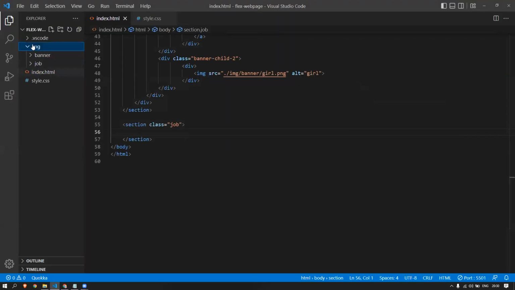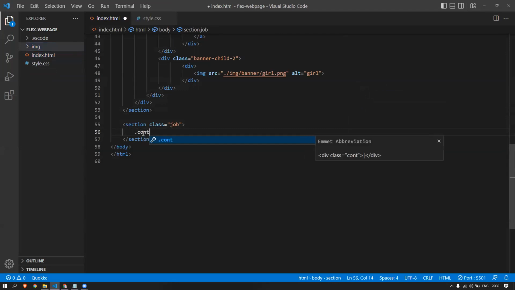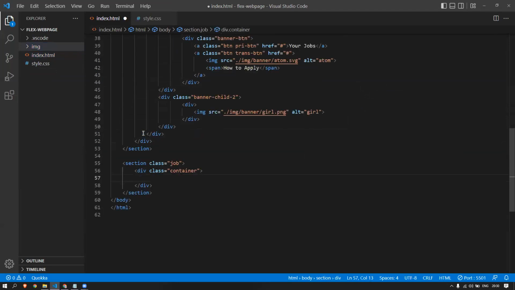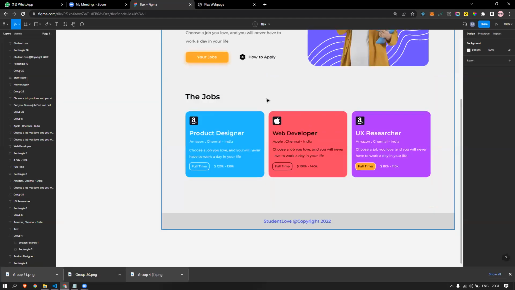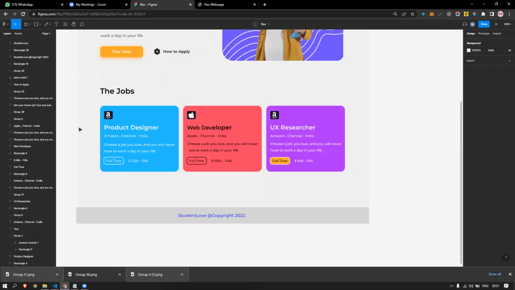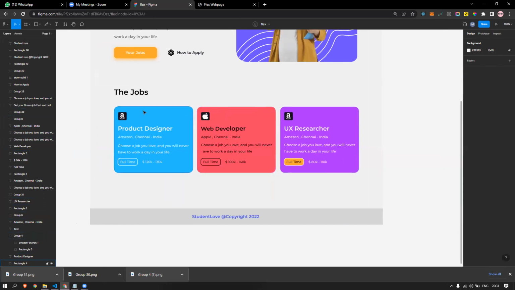Okay, we got the images here. Everything is good. So first thing we want to put is the container. The container takes a heading, right? So I'm going to use an h4 for the jobs. Okay, so here I'm going to create one class. Only the parent class. I'm not going to create any child classes at all, like child one, child two, child three. I'm just going to have one parent class.